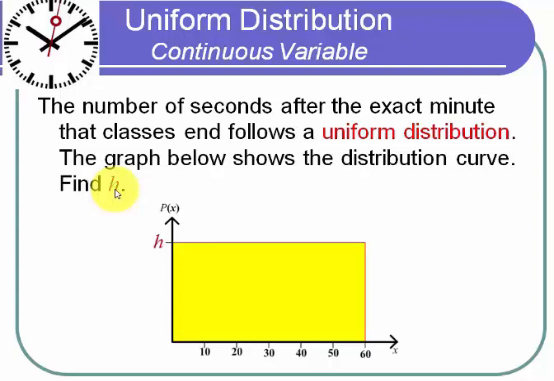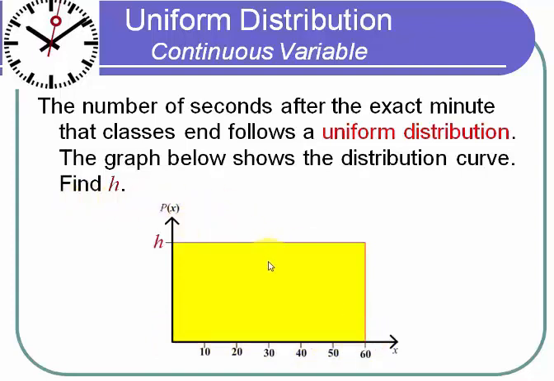Okay, so a uniform distribution means that it's the same for all values. So when a function is the same number for all values of x, then the graph of that function is a horizontal line. And if we're talking about the seconds after the class ends, that seconds hand can only be between 0 and 60, because when you hit 60, you start over again at 1 second, for example, or a half a second. So this uniform distribution is between 0 and 60.